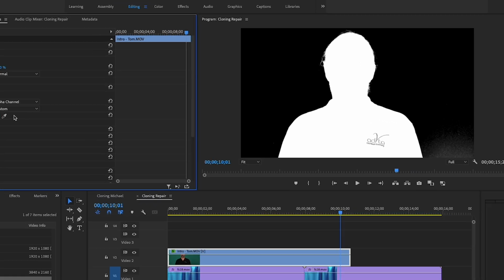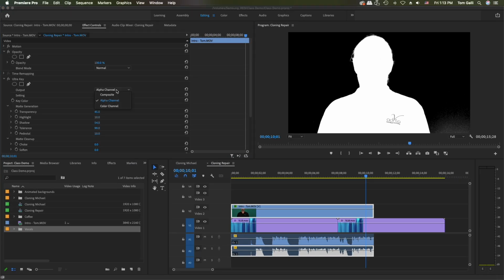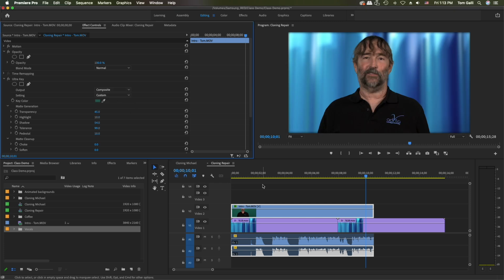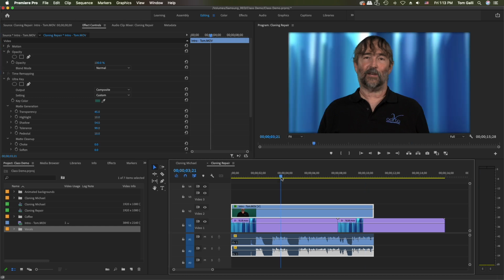So how do I fix this? I'm in front of a green screen using the green screen effect, and the thread in my logo has green in it. It's being affected by the key. We are going to fix this by using cloning. And all I'm going to do is put the same piece of video atop of what I've already got here. So up here on video layer 3, I'm going to use the same piece of video of me sitting there in the studio.